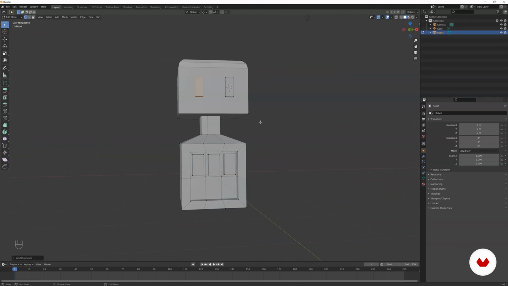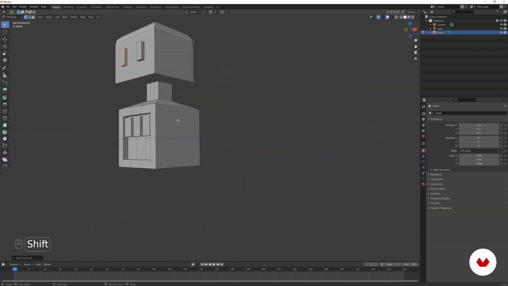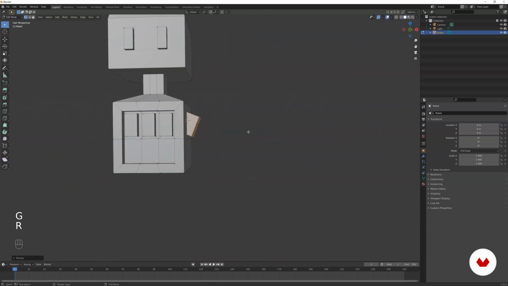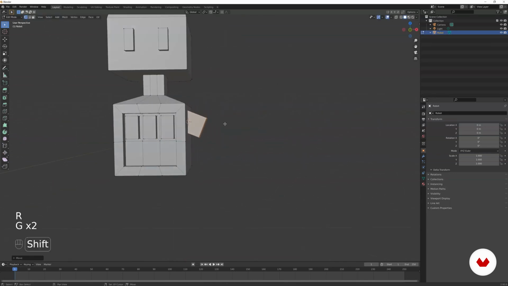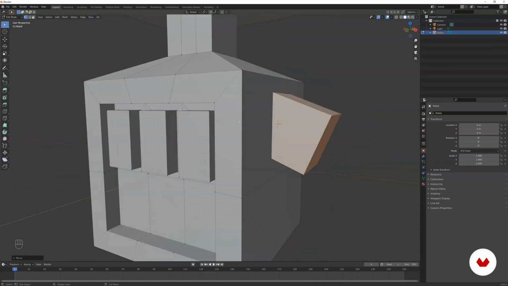This is good. Let's add an arm for our tiny robot. So if we go here, Shift right click to add the 3D cursor here, add the cube, make it smaller, and then we move it inside the robot. But let's say I want to have some kind of an X-ray view of the robot.